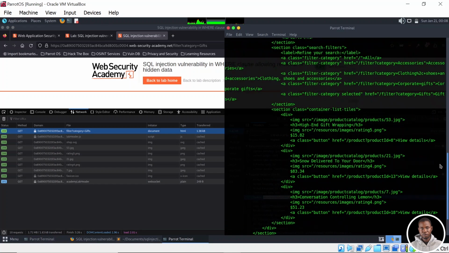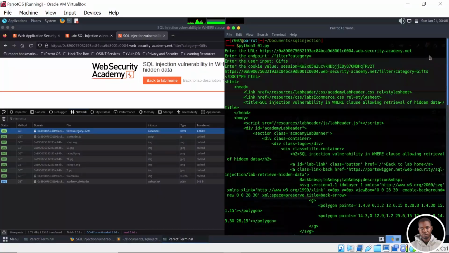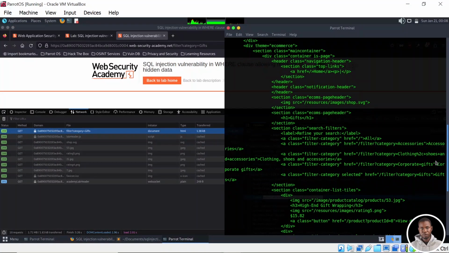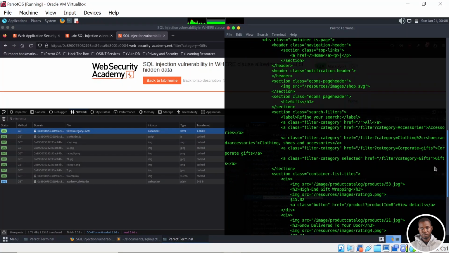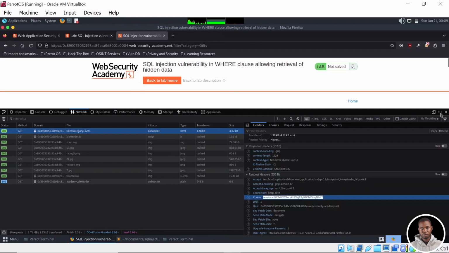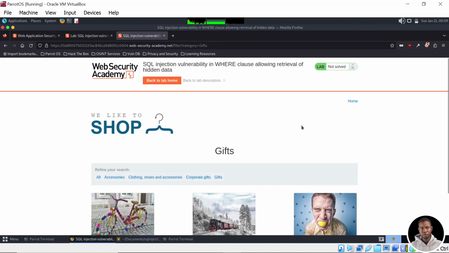Interestingly, we can see that we've successfully extracted some of the items within this web application. So let's see, for example, we have a product here with ID 53. We have the name as high-end gift wrapping. And if you go back to the gift, let's just quickly close this a little bit.